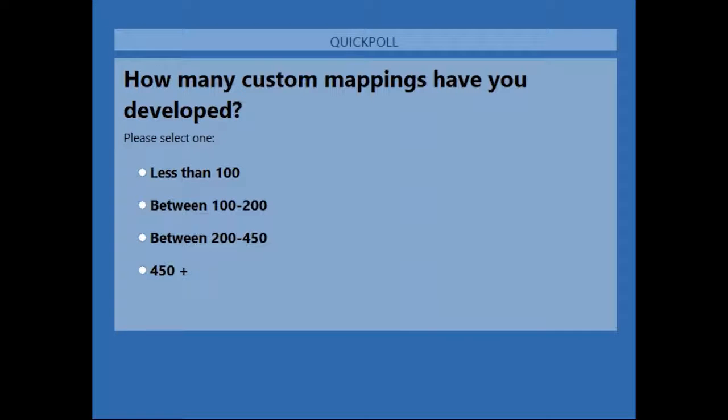The next question is, how many custom mappings have you developed? We're getting some responses between 100 and 200. All right, we'll close this question.